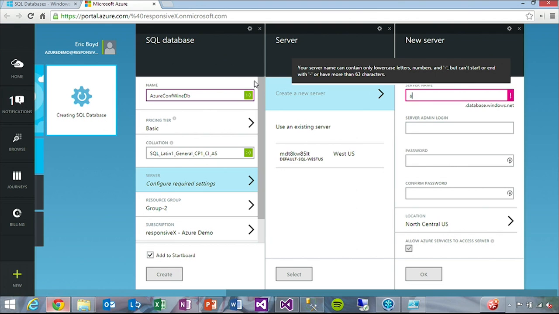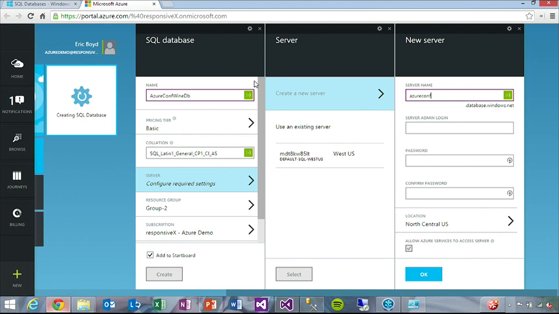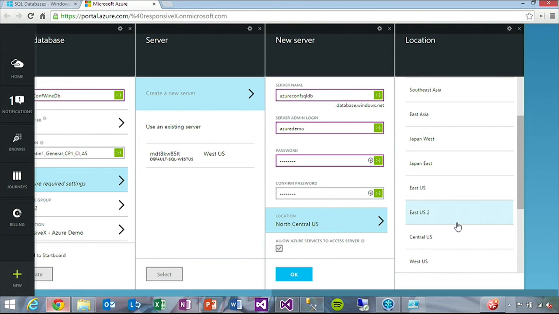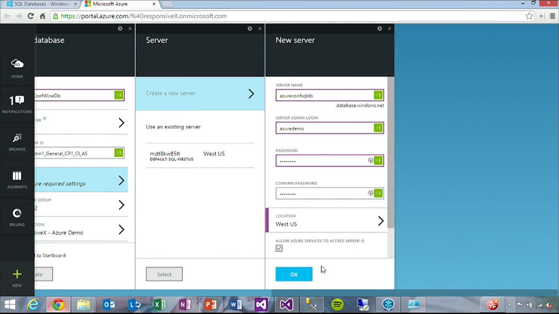And I need it to be Azure Conf SQL DB. We'll just name it that. Azure Demo. Create our password, and choose our data center. We'll do it in the West, since that's where we are today.